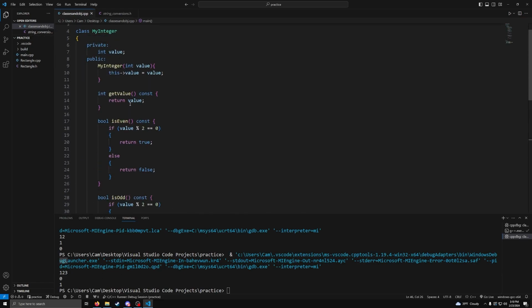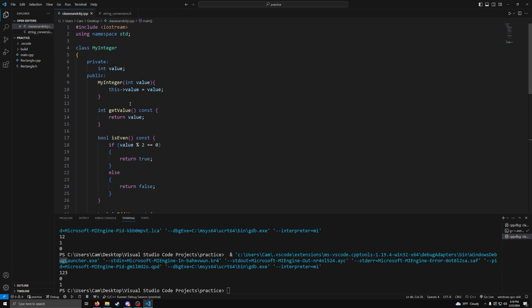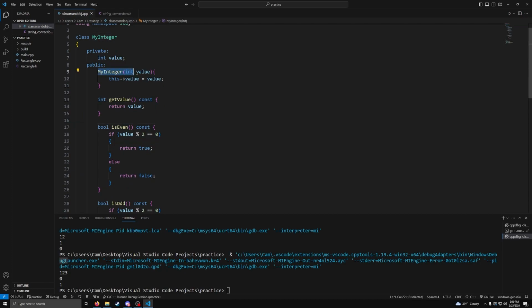Awesome. So let's just go over what we did so far so you guys aren't losing track. We created a class named myInteger. We set up a private data field to store an integer named value. Inside of our public section, we created a constructor of the same name because that's how constructors work. And then we pass in the integer value. We made sure to tell the compiler that whatever value someone puts in when they're calling the constructor, assign that to the value up here.